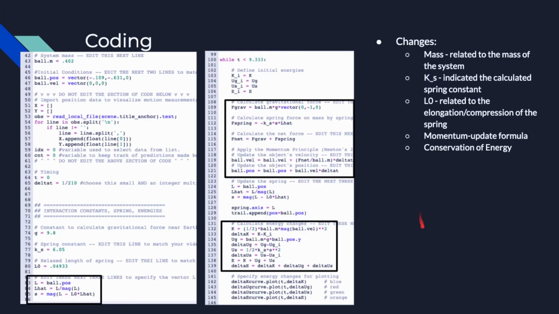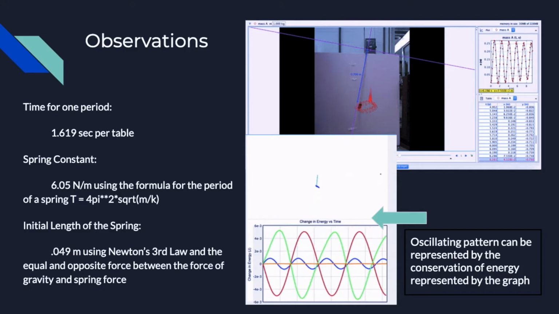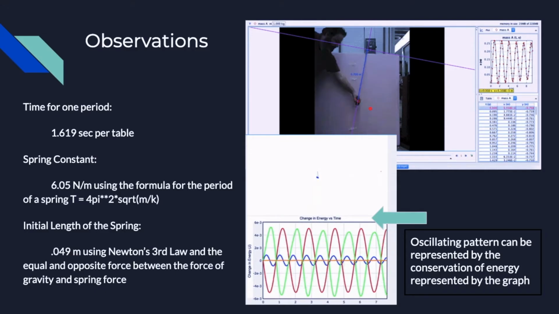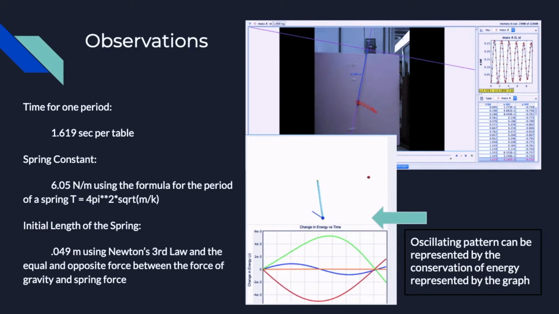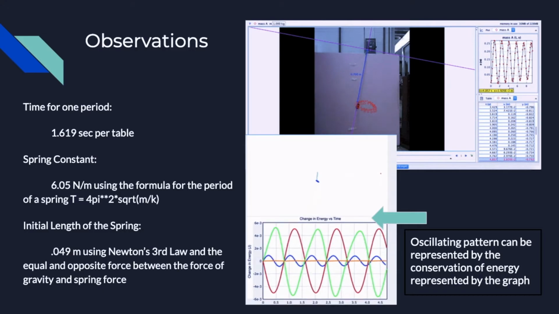Also, you can see the kinetic energy, potential energy, and spring potential energy formulas found in the code. Also, there's the initial components, which are found because we were given initially the distance of the tracker model of 0.7 meters, but there's a bit of a deviation between the spring and the mass of the spring, the center of the mass, and from where we found 0.7 meters.